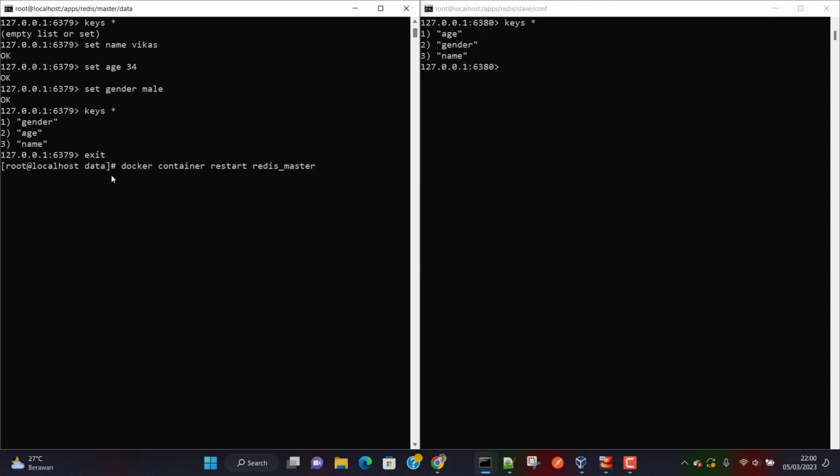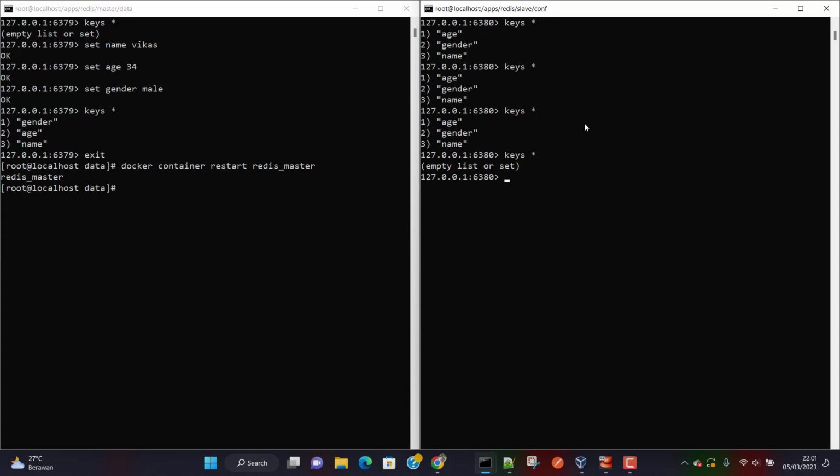What we are doing here is restarting the master service to simulate a Redis Master crash and auto restart, or maybe a Redis Master server crash, and that server is going to automatically start itself. And once the server is started, let's say we have enabled Redis services to start on boot. So in that case, what is going to happen? Let's see. Here you can see Redis Master is restarted.